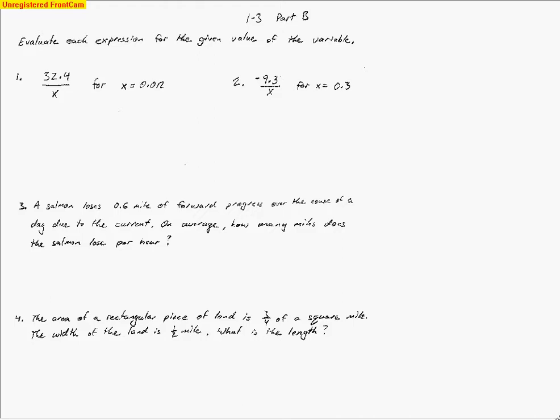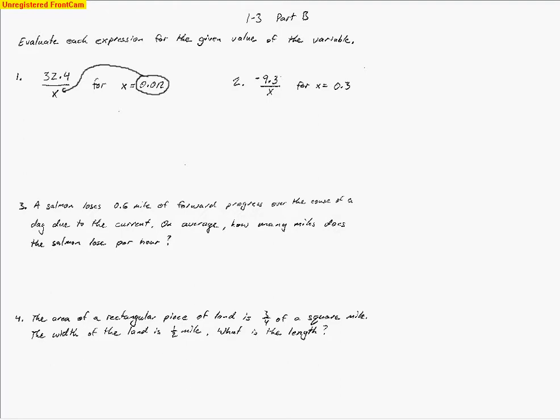Today we will be using division to solve some problems, and the first problem is an evaluation problem. Evaluate means to substitute a number in place of a variable, and that's what we have for this first problem. So it says x equals 12 thousandths. What we're going to do is take this value of x right here and substitute it in place of the x in the equation.